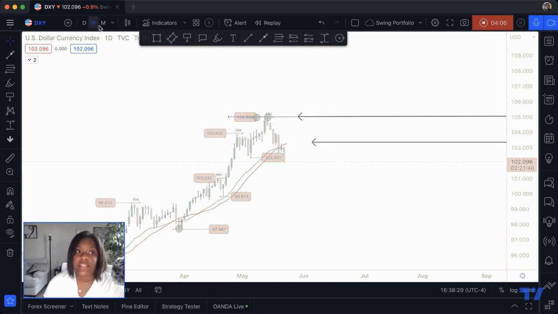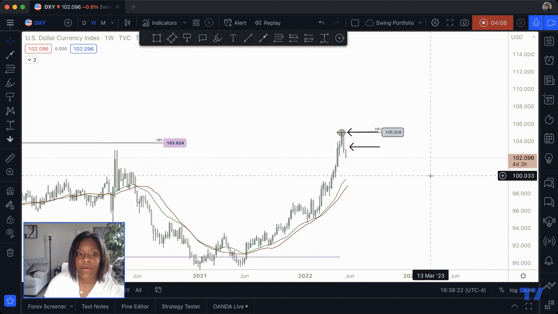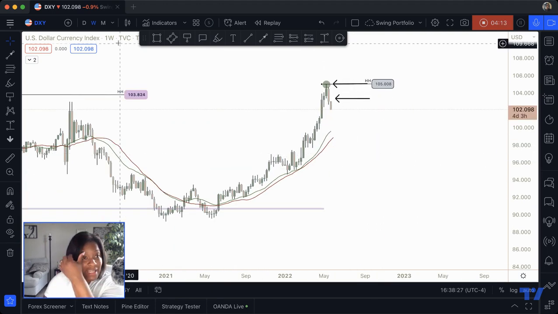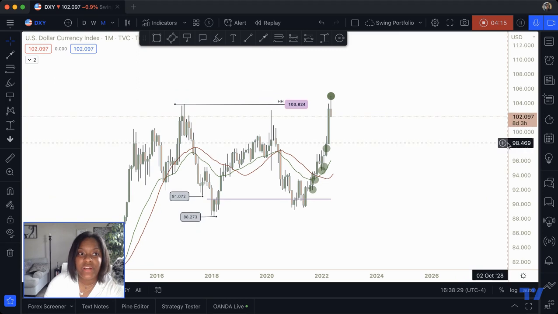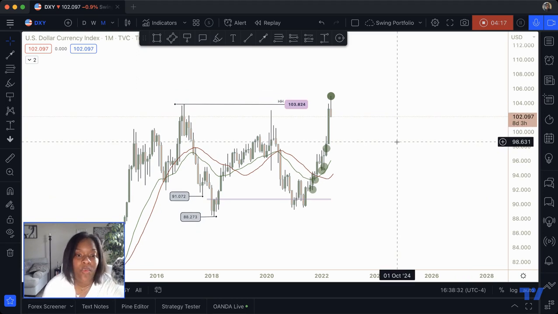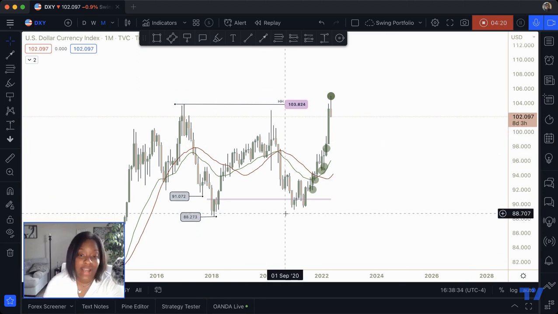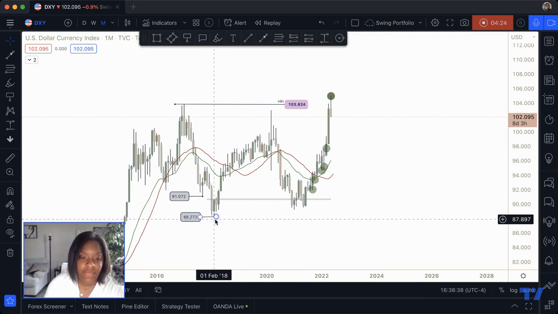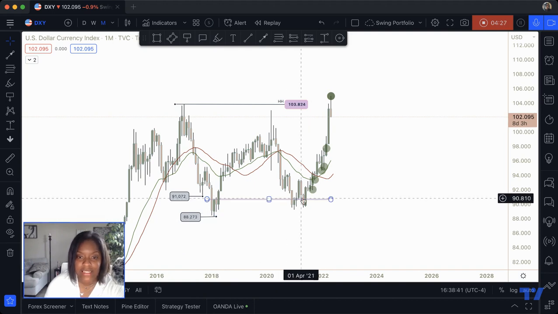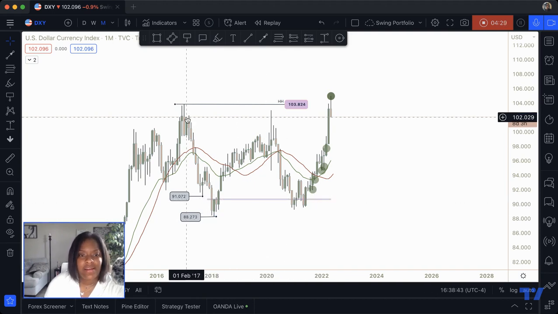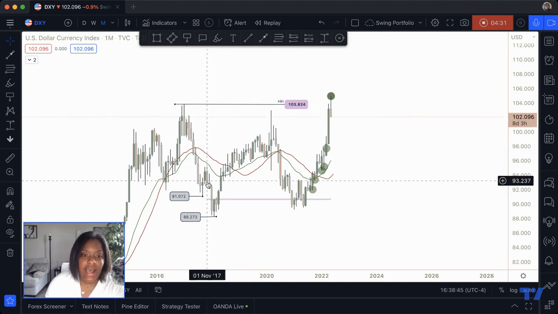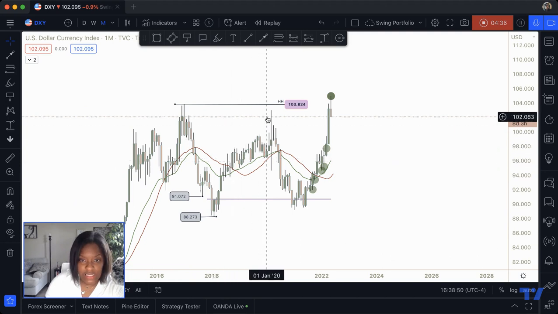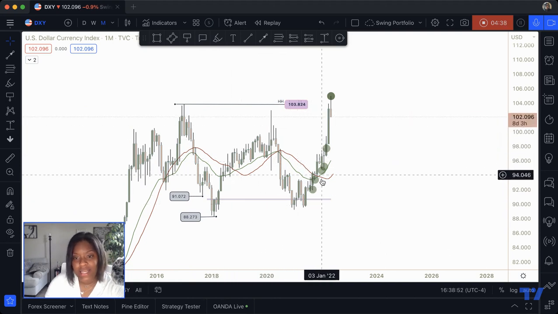Now, the where part is interesting, okay? Because the where part covers a multitude of areas. We would have to kind of go up one time frame as well, which is the monthly time frame. One of the very last higher lows on the index here is down here above $88, and you guys can see how price tapped on it here. Okay, and this is subjective too. You could say higher high, higher low, higher high, higher low, and then we had a series of highs up here and then price coming down here.